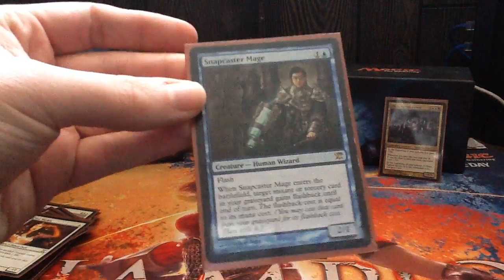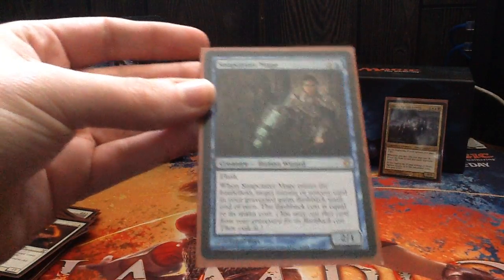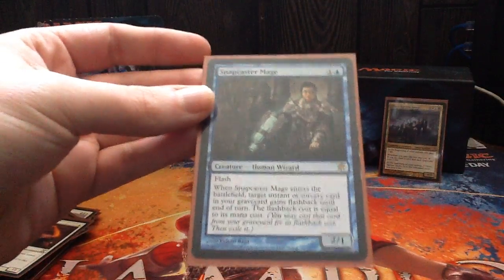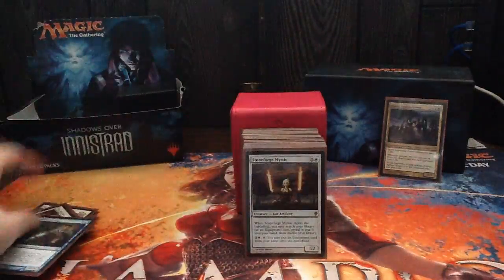Snapcaster Mage. You just saw all those instants and sorceries. You want to cast them again. Snapcaster Mage is your friend. Gives anything in the graveyard that's an instant or sorcery flashback until end of turn. And he has Flash himself, so you can do some really neat tricks with him.